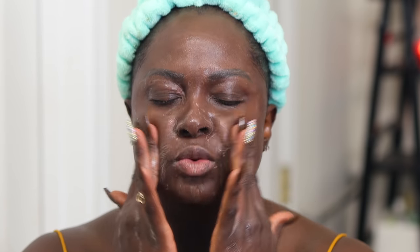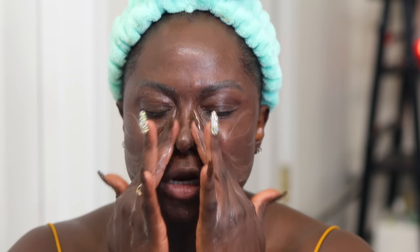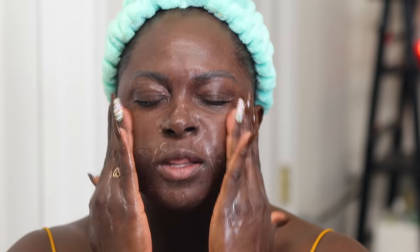Okay. I have been concentrating a lot on the pores right here and making sure that I get in there. I hurt my skin a lot when I get carried away with the manual cleansers or with the manual exfoliators. So what I'm doing now is trying to use them once a week instead of daily. Okay, so this was our second wash, second rinse.